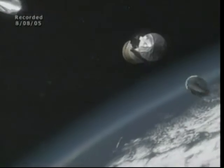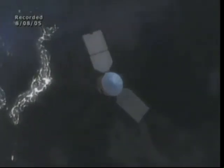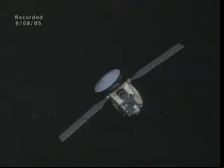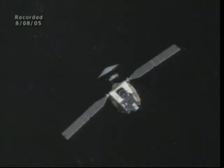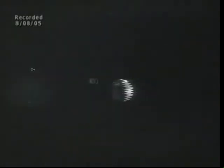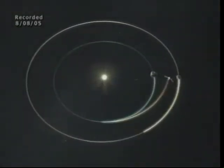we're on the Centaur. What we do then is we actually separate about 58 minutes after launch, and then the spacecraft is on its own. The first thing it will do is to deploy the solar arrays, and that'll be in a 4-part process. And then we also deploy the high-gain antenna, and you can see that here in the animation. We are transmitting at that particular point to a station in Japan, which is picking up our data and relaying it back to JPL and to Denver.